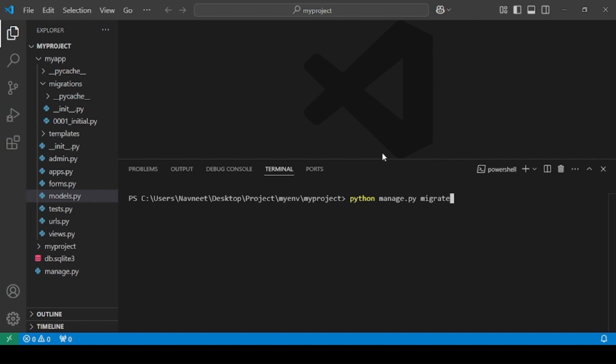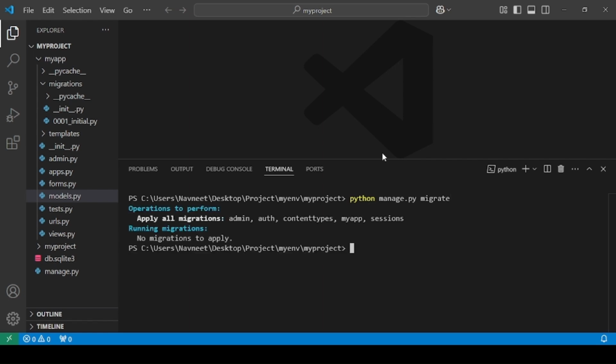For the very first time, if you're creating a superuser in your project and you have not migrated initially, you must do it at least once. So we are getting a message that no migrations to apply. Great. So let's write down the command python manage.py createsuperuser.